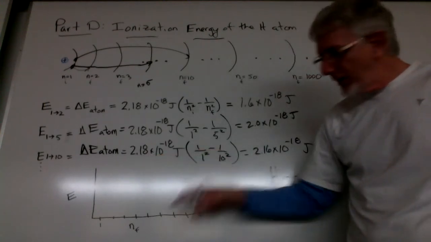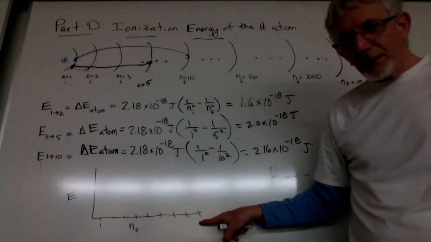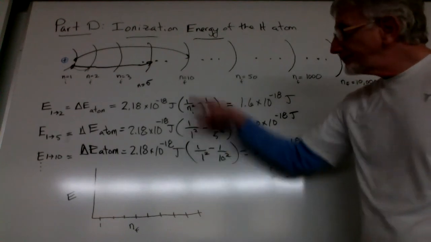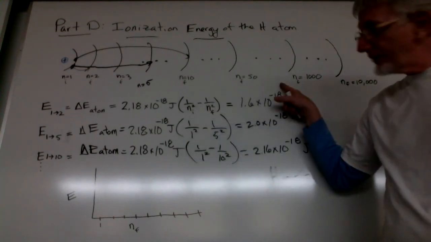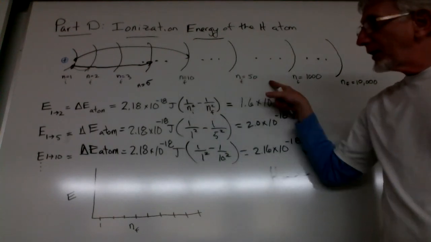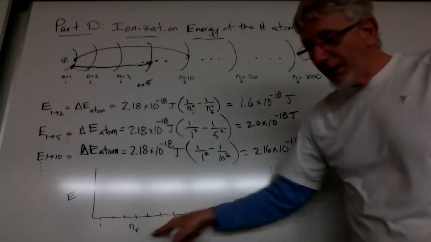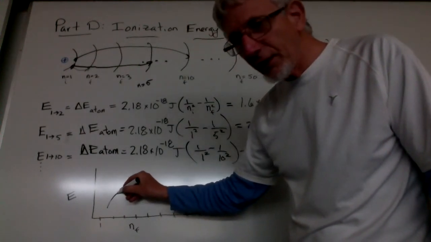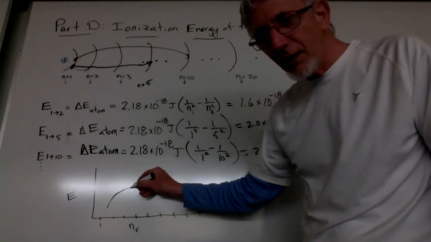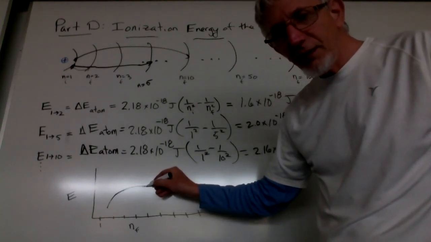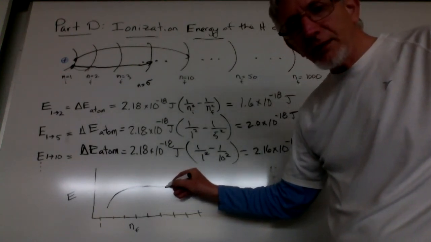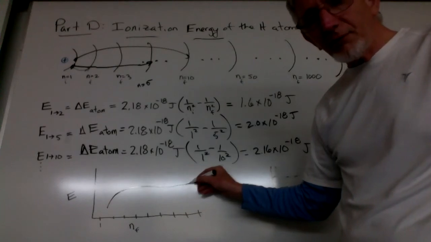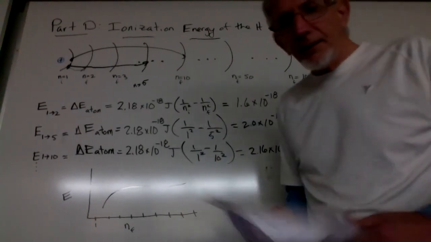And what you're going to see, if you were to plot the energy required to pull the electron out with respect to the final quantum orbital state n final, is that the energy does this. It's increasing as you take it further and further from the nucleus. But then it starts to level off. And at some point, it becomes completely level, flat.